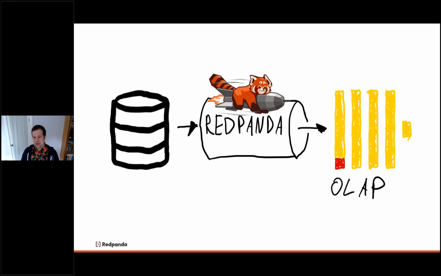And then that data can be pushed to a downstream system, like OLAP, for analytical purposes. So, this is clearly the ClickHouse logo, but you could push it to a number of different data warehouses, whether it's Snowflake, Databricks, or BigQuery, or any of those types of systems that you would use for your analytical purposes.